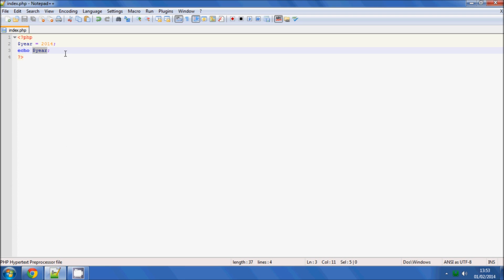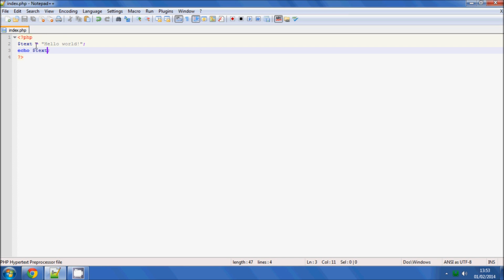What if I wanted to echo out a variable with some text? So I'm going to create a new variable with value text, and I will use double quotes and type in hello world. So I'm going to change this variable here to text, click on save, and here when I refresh it should say hello world, and it does there.